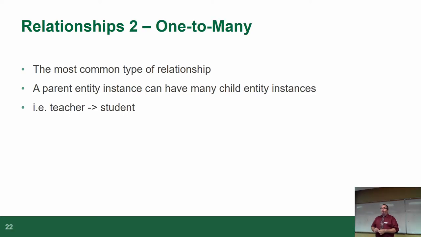Now, we've got the most common type, one to many. Like I said, it's the most common type of relationship. Normally, its terminology is parent-child. There used to be another phrase, which is no longer as popular now, which is master-slave. There are actually a lot of programming languages getting rid of the phrase master-slave out of their language, apparently, because some people got upset. But, you know, so basically put, you have a parent-child relationship.